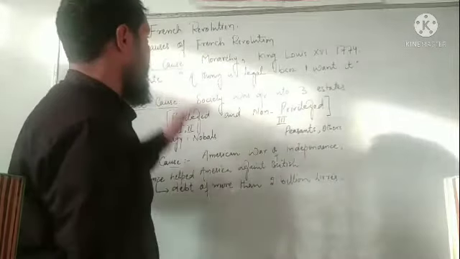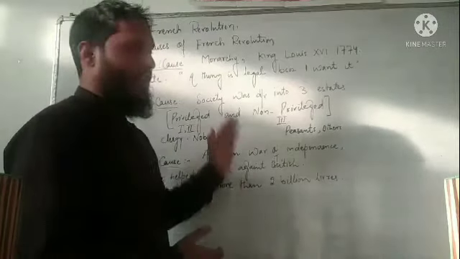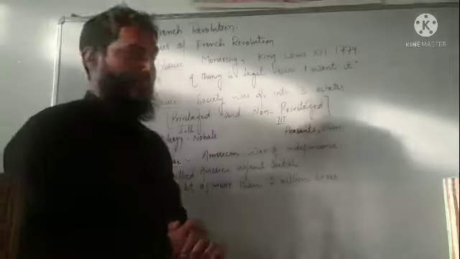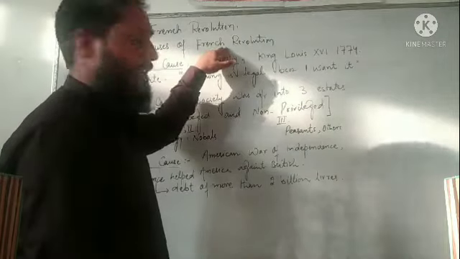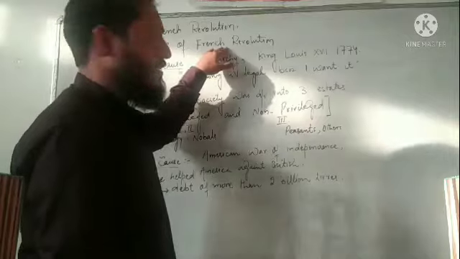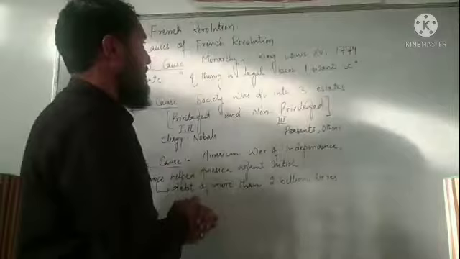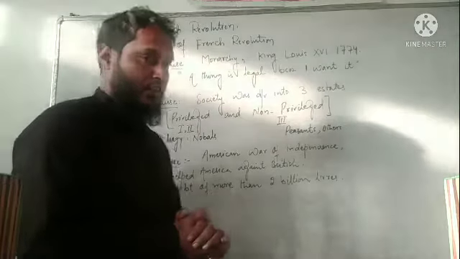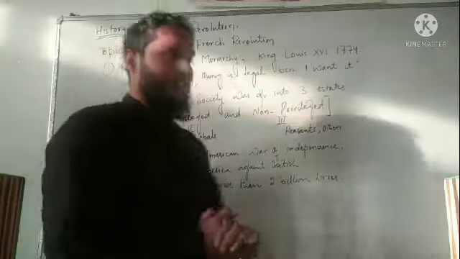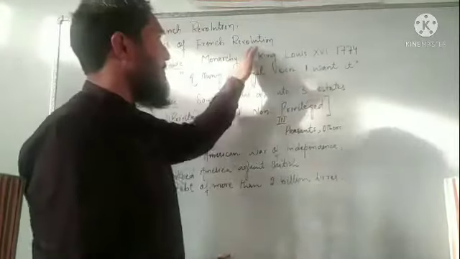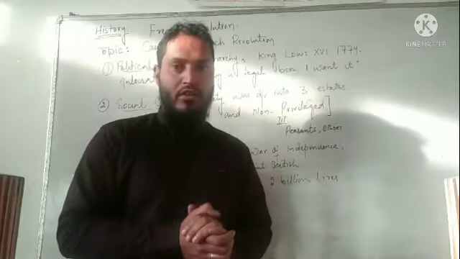Because the event which you want to discuss here, you should know about the causes or the reasons of any particular event. So the French Revolution, which occurred in 1789, we will look at the different causes of the French Revolution, why the revolution occurred. Before discussing the causes, we should know what revolution is. Revolution is a major change in the political, social and economic system.